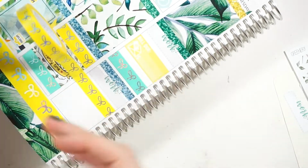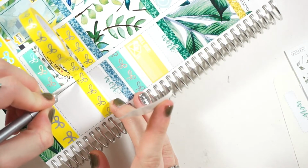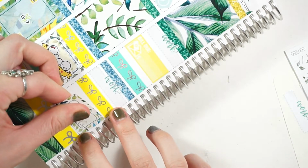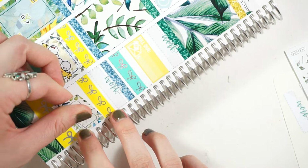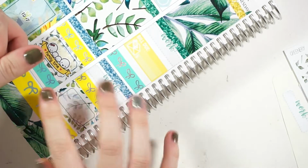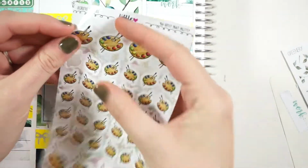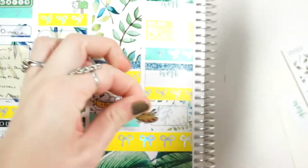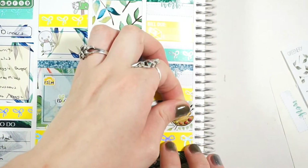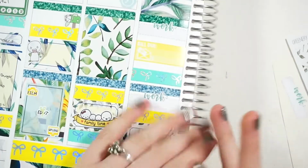And then I wish that this kit had some deco of some sort, or that I could think of some deco stickers to pull into this, just because I feel like on some of these full boxes it would look cute to have some little characters or something. But there's that. And then for marking that, I pulled out these little paint palettes from Little Paper Prints. So I'm gonna use one of the big ones and stick that over here next to the coil. And then that is the first half of the week.